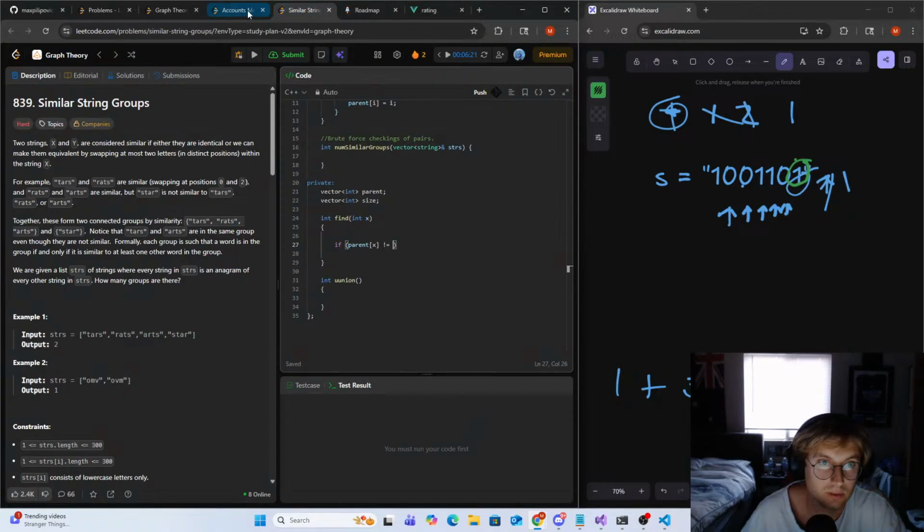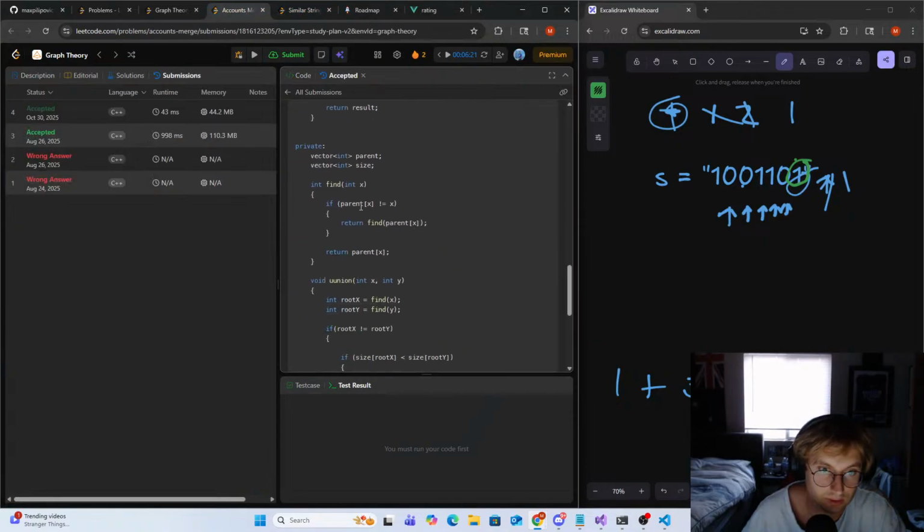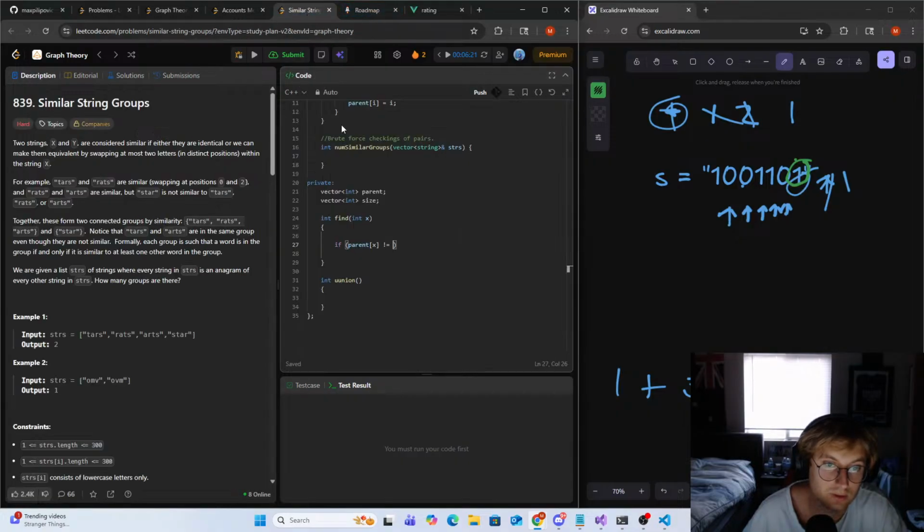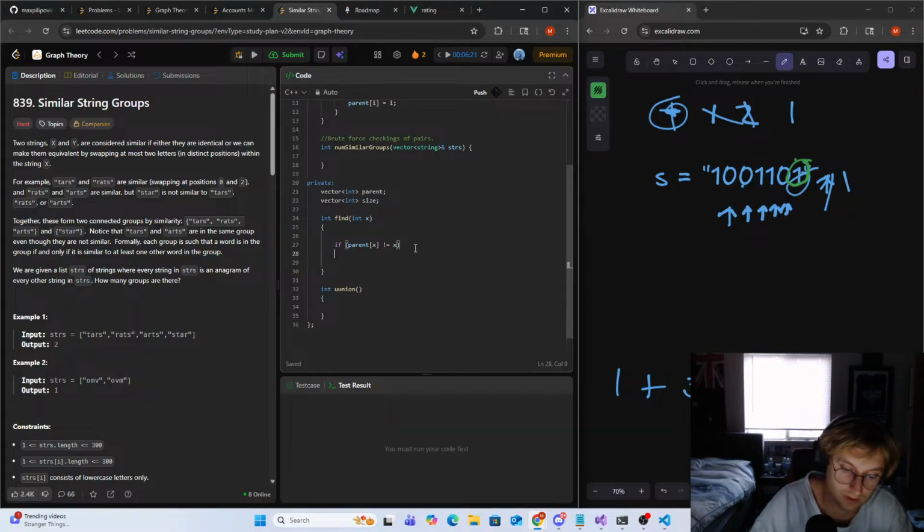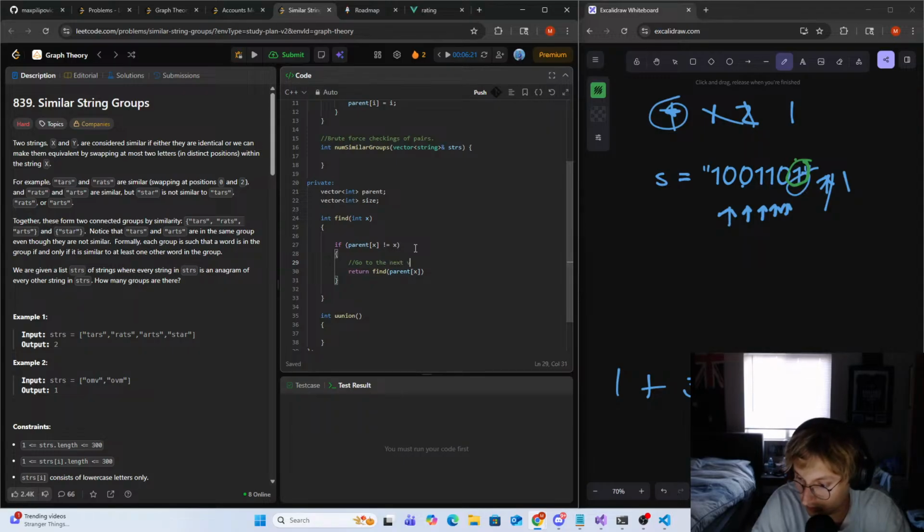I'm using X here, I probably shouldn't be using X in this case. If parent X does not equal X, then we move to our next value. Return find, otherwise we return parent X, right? So if parent X is not equal to X, we return find parent X, right? So we go to the next value.